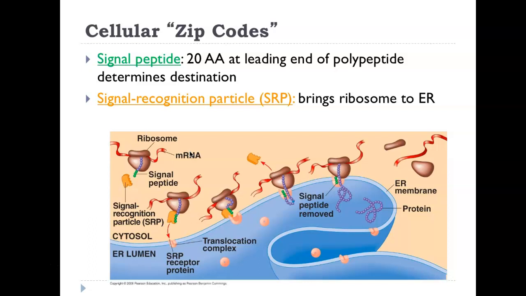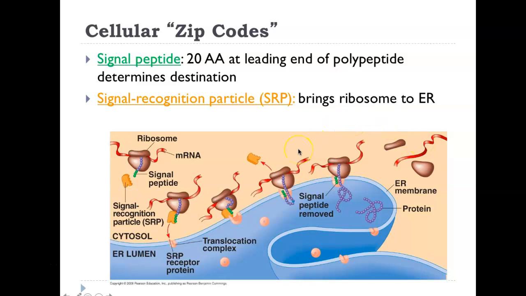So what I want you to kind of see here is like, wait a second, ribosomes bound to the ER, they're not always just sitting there. Ribosomes are going to always be in the cytosol. It's when there's a signal peptide that the ribosome moves over to the ER, binds to it, releases the protein within. So when you see rough ER, the rough part are ribosomes that are actively pushing polypeptides in. So what does this ribosome do when it's done? It leaves.